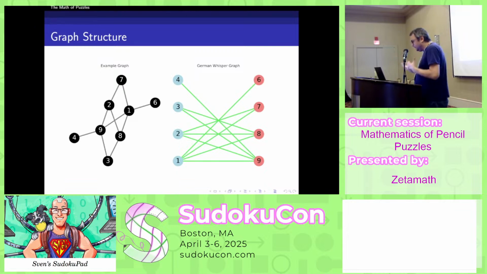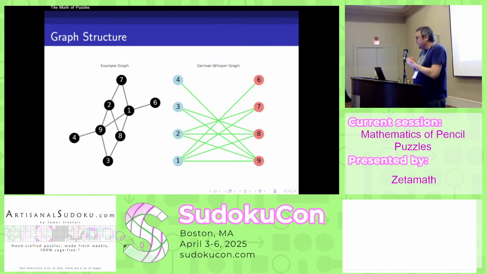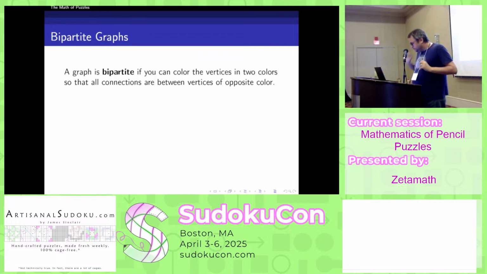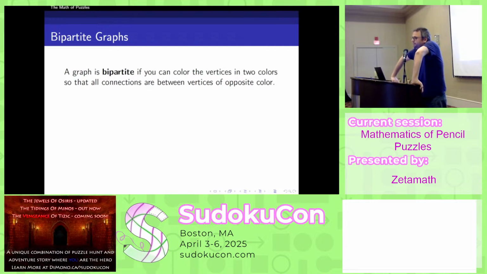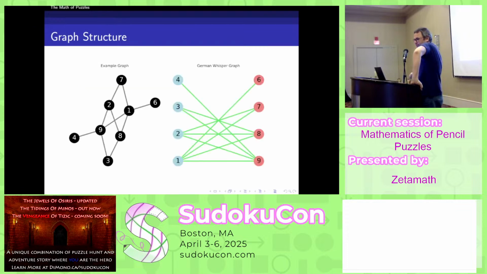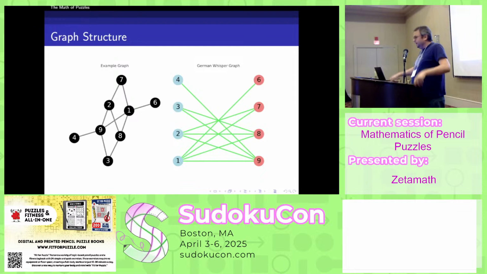The key thing here, the thing that we're going to come across over and over today, is that all the connections are between blue dots and red dots. There's no connection that connects a blue to a blue or a red to a red. That's called being bipartite. I'm not going to say many fancy math words today, but one of the fancy math words I'll say is bipartite. An awful lot of deductions that we make in standard Sudoku constraints could be phrased, not necessarily usefully, by the way, but could be phrased as the statement that there's an underlying bipartite graph that you're looking at. So just what does being bipartite mean? It means exactly what I just showed you could do with German whispers, which is that I can split the vertices into 2 halves, and all the edges that connect things connect the 2 halves.